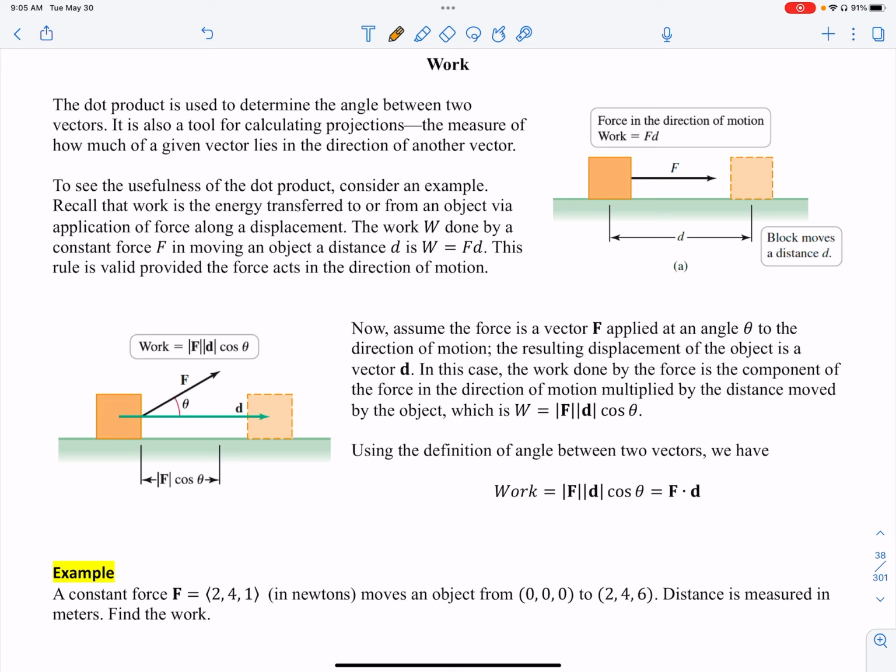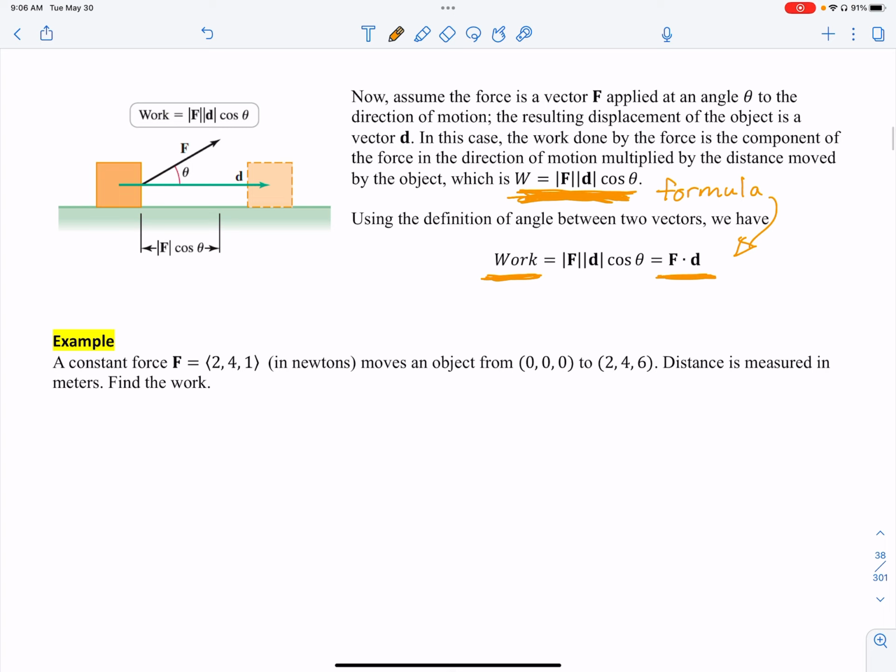I'm not going to take you through that trig formula, but if we work it out, we get down to this. Now, if I use the formula from earlier in this section with cosine of theta, and I replace it using the alternative form, we actually find that work is force dotted with distance. The formula gets me there. So that's a nice little definition. If I have the force vector and the distance, I can just dot them and find the work.